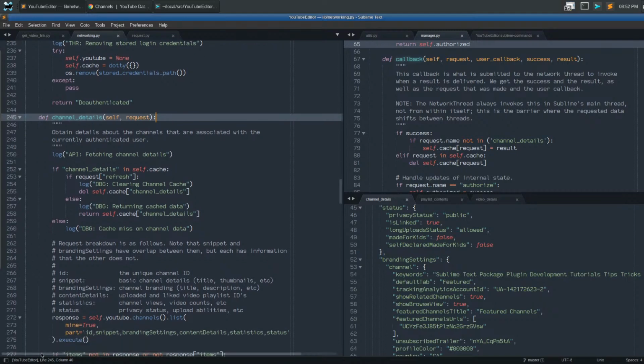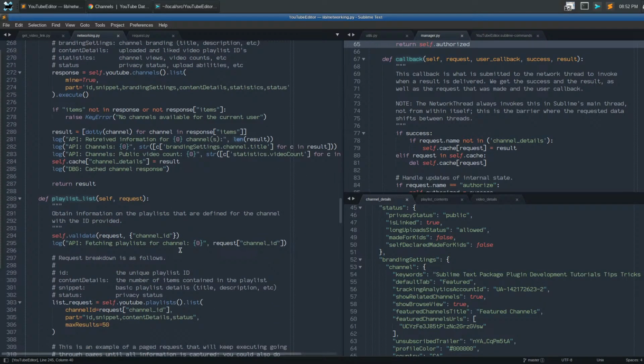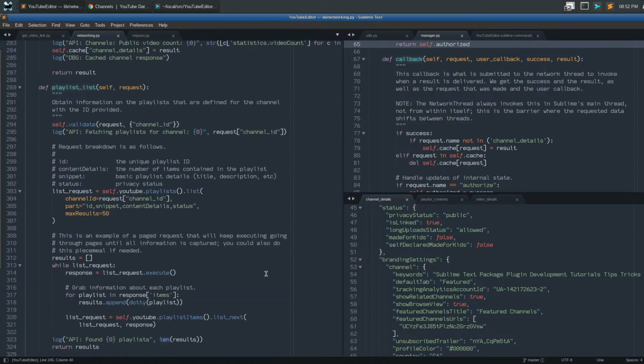And then the next thing I was going to work on after that was the playlist list item here, which isn't caching anything yet, but kind of needs to. Well, I mean, it doesn't necessarily need to, but makes sense to, I guess, is the way to go with that.